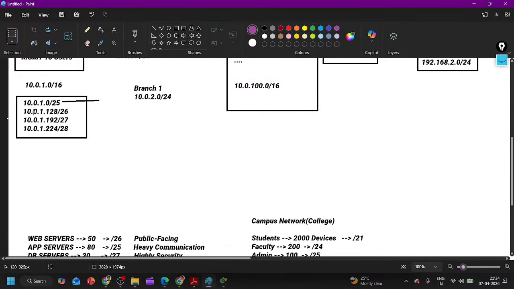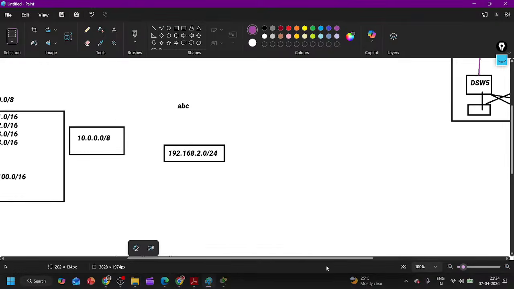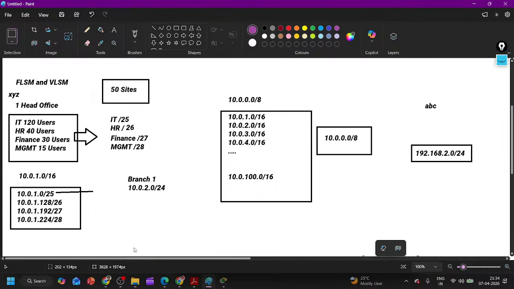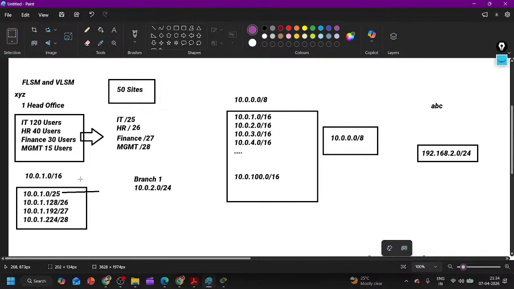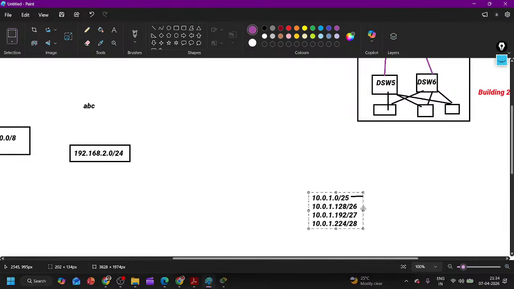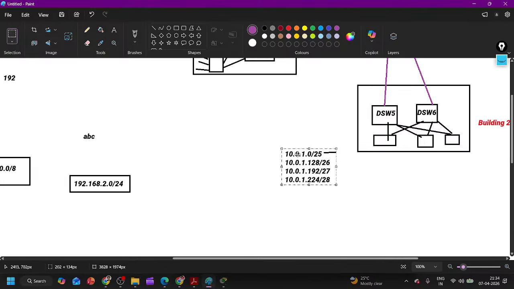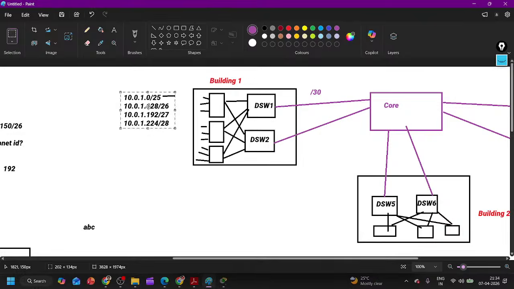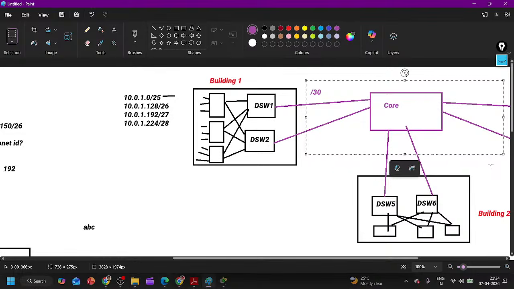Here, these are the departments, and for each department here are my subnets. For all the subnets, I will create a gateway. Like this, right? So in all buildings you will perform subnetting like this, and you will create gateways on all the distribution switches, and with the help of these links, the core layer, you will make inter-building reachability. Reachability between the buildings.